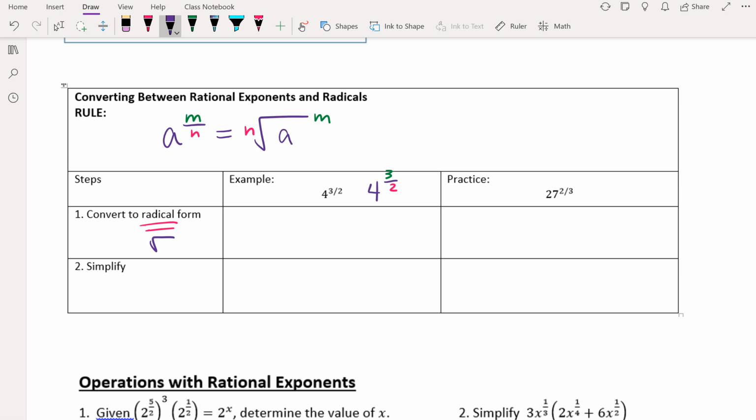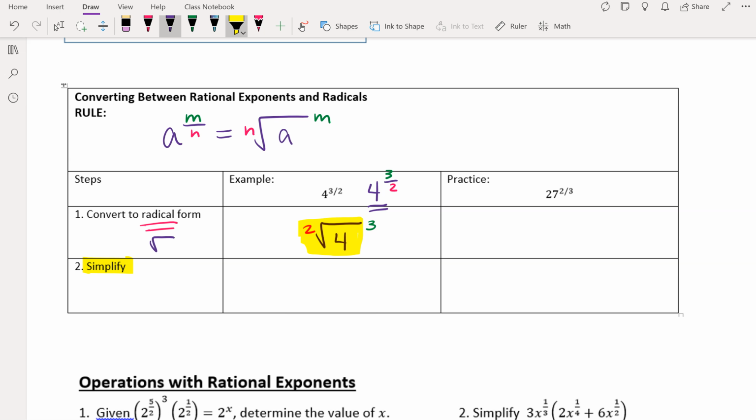All right, so we're going to put our root, because it's a fraction exponent, we know we have a root. The 4, the base number, stays inside. The denominator goes out in front of the root, and then the number up in the air stays up in the air as an exponent. So we're going to put a 3. Now, here is where we need to further simplify. So next, what you should do next to simplify, you're going to do the root part first.